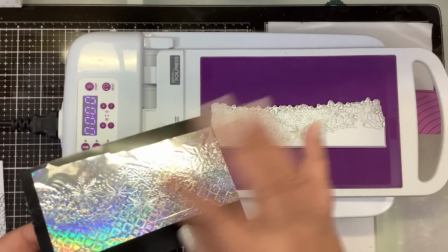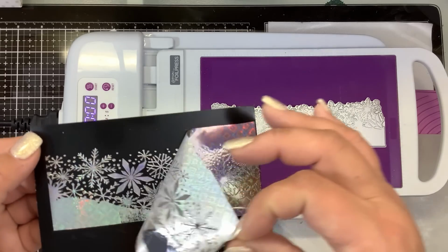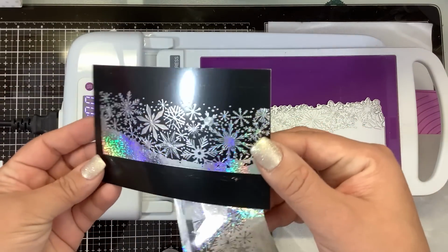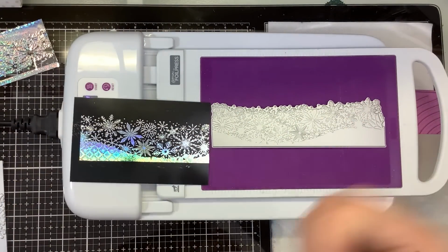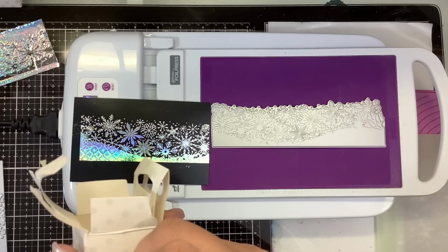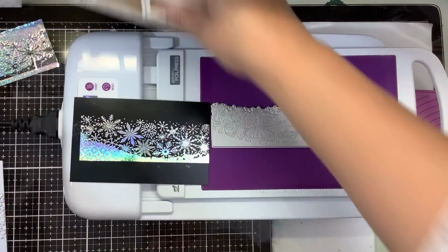It was definitely good pressure because I can see the indentation there from the die. And that was pretty much perfect. It's a little underfoiled here, but that's because that's where the Scotch tape was. So I know that for this particular foil, and again, I'm just going to write it on my box here, medium 30 seconds. Because believe me, I do a lot with this machine, but you put it away after a couple weeks and you're like, what was I doing again?